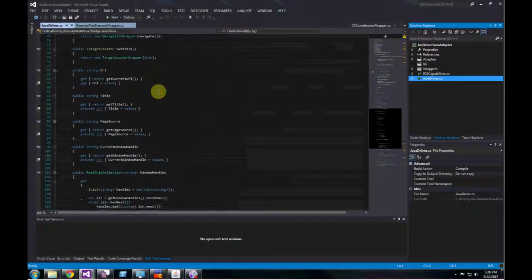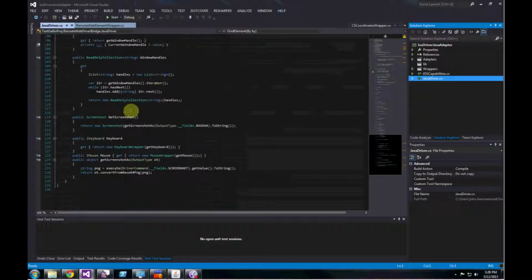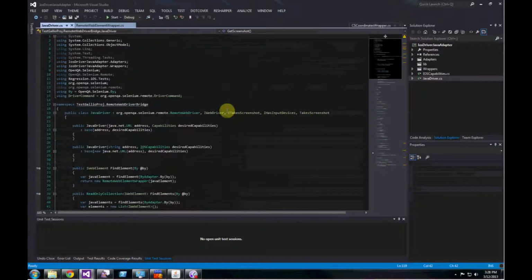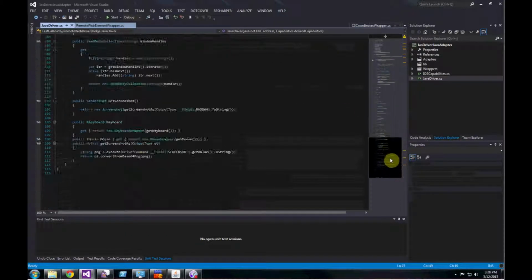Most of them go both ways, but a couple of them needed a bit of maneuvering. Down here, you can see that our Java driver also implements ITakeScreenshot as well as TakeScreenshot. Since this recording I've also implemented a few other interfaces such as the IJavaScriptExecutor or something like that. I can't remember the exact name, which functions as well. To construct a screenshot, it's relatively simple. We call the Java getScreenshot method, which returns a base64 string, and construct a new .NET screenshot object based on that base64 string.